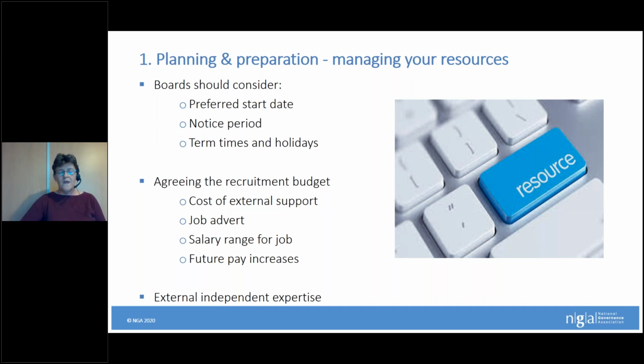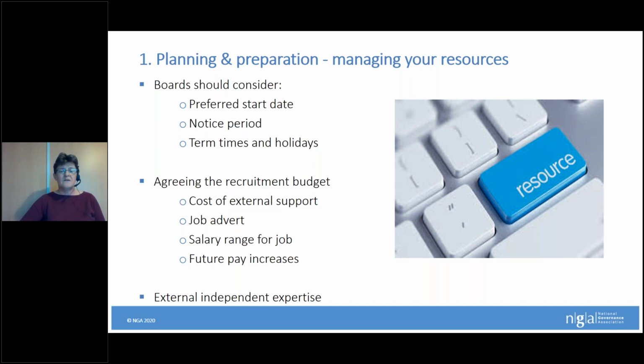Recruitment is not cheap. Boards must consider their budget and what's involved in that budget. Things that you could include are the cost of external support. Many boards find that they benefit from having some kind of external consultant and support throughout that process. So that may involve looking at the job advert. The cost of the job advert is not cheap, but it may well be included in a package. And again, boards must think about that. You must think about the salary range for the new job and factor in a sustainability element in terms of future pay increases or any pension contributions.